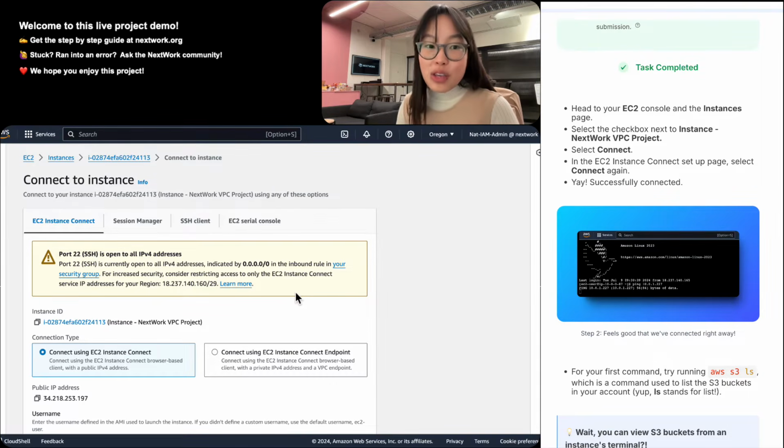There's a warning here that says, yo, port 22 is open to all IPv4 addresses. So this is a bit of a security warning, a security heads up by AWS. It is concerned for you. It says, hey, by the way, currently your EC2 instance is letting in SSH traffic, which is that secure direct access type of traffic. It is letting that in for everyone. All IP addresses can currently access your EC2 instance using SSH. That is not best security practice. So this warning is saying, hey, consider narrowing down the range of addresses that your security group is letting in.